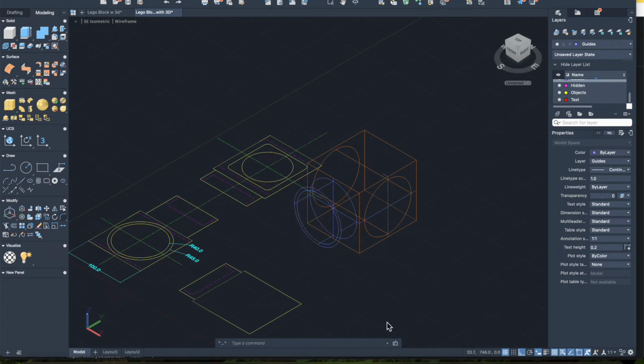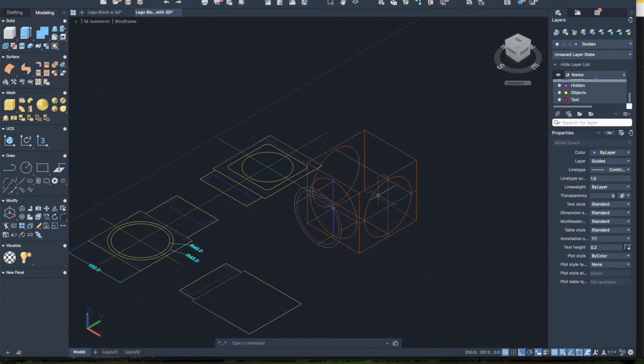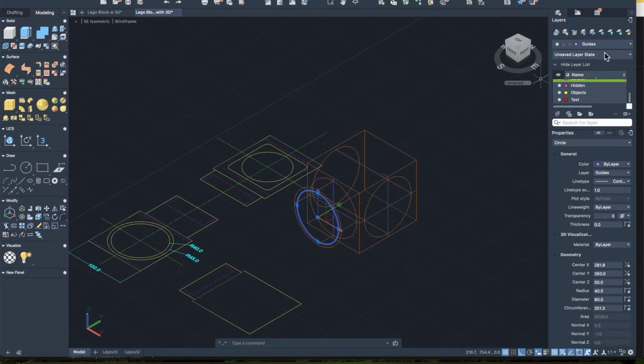Okay. Before I proceed with the subtraction, I should point out that I made an error, something that easily happens when you're in the flow of working. So our circles here are actually objects. They're 3D objects. They're not guides. So I had to just change what layer they're on. So I'm going to click on guides and change it to 3D. And same with the interior. So we don't get any confusion there.